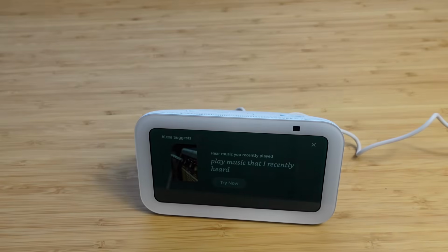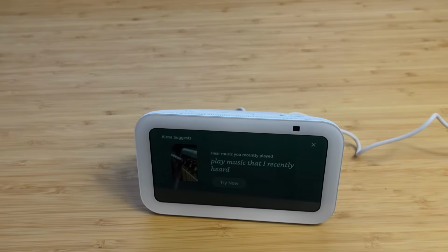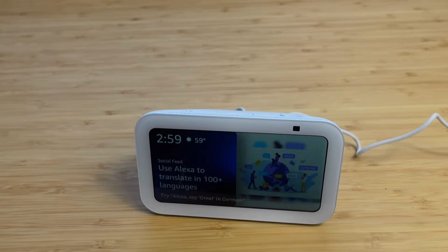You can see here, we can try music. All you have to do is ask Alexa, but due to copyright, I'm not allowed to play music for you. You can use the wake word Alexa and then say play and name a song, and it will play that for you. If you have an Amazon Music subscription, that will be handy, and you can use Alexa to voice activate your music listening experience. So really fun ways that you can interact with Alexa right here on your device.